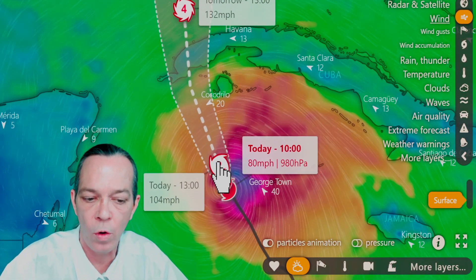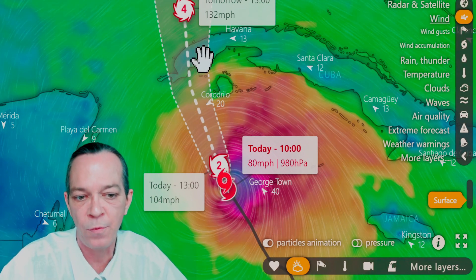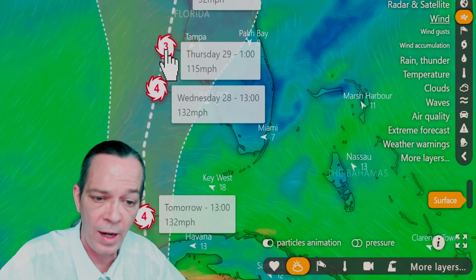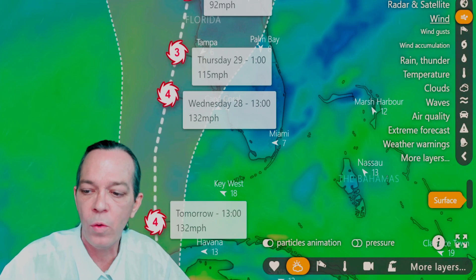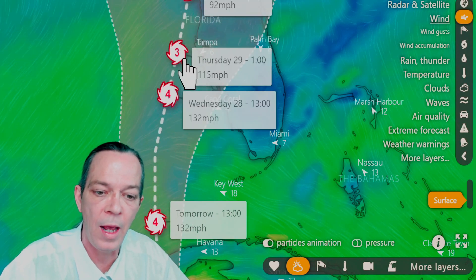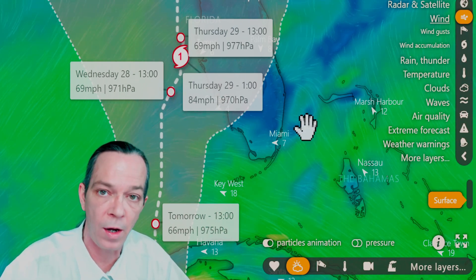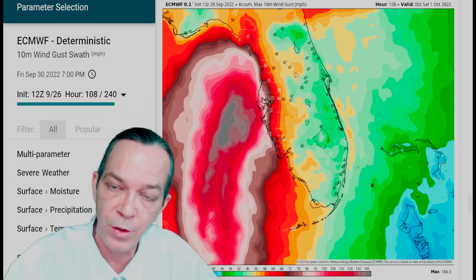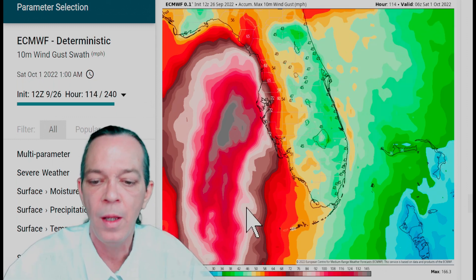With everything going on, they still have it going up to a Cat 2 — so it'll go from 80 mph to 85, then jump to 104 mph and just intensify, coming off Cuba as a Cat 4. According to NOAA, it's a very strong major hurricane by Thursday/Friday, a Cat 1, then a tropical storm to tropical depression after that. The Euro is saying it will weaken down and be a Cat 1 and not a major hurricane — there's differing information in the models. The wind gusts tell you this is going to be not only a lot of major flooding, but mostly Tampa and western Florida — they have such low-lying areas they can't take this much water at one time.